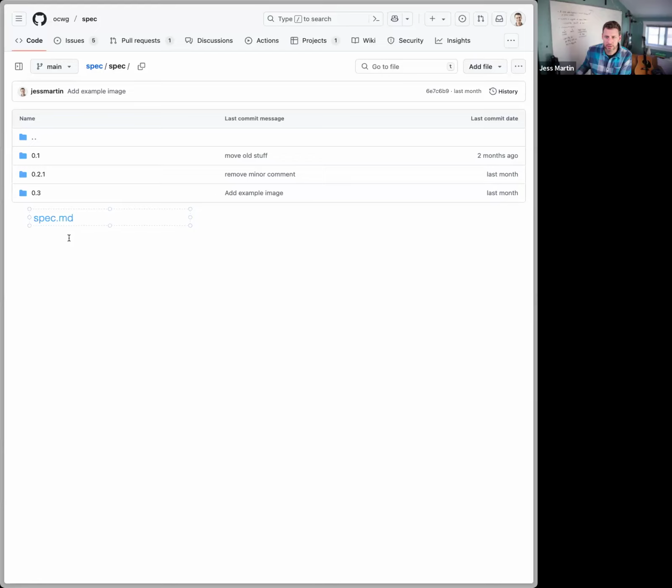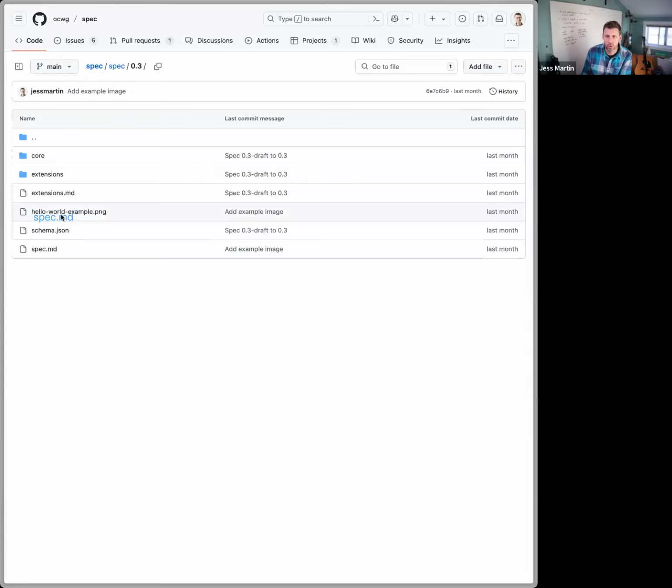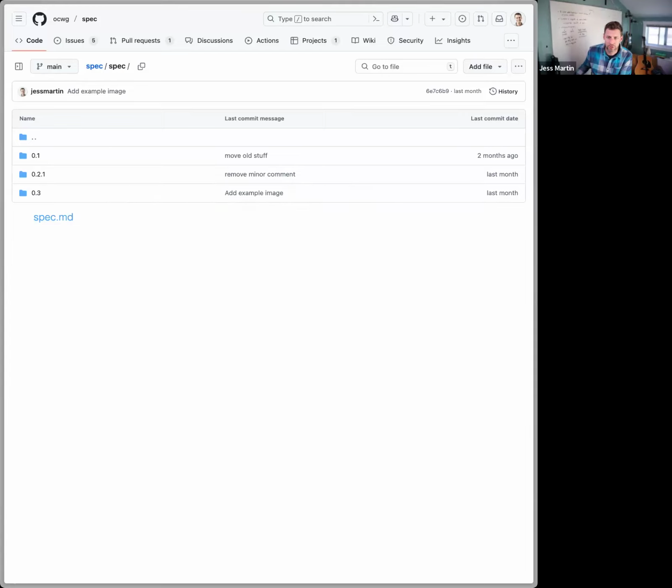So you'd have spec.md on that file in the root. Because yeah, we have spec.md, core, extensions, all that kind of stuff. You're saying all those would exist here at the root?